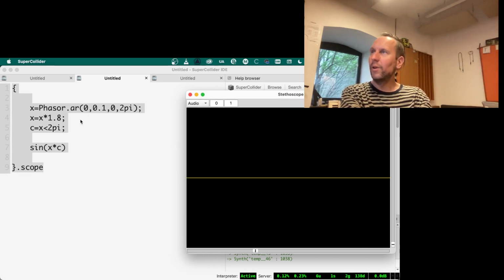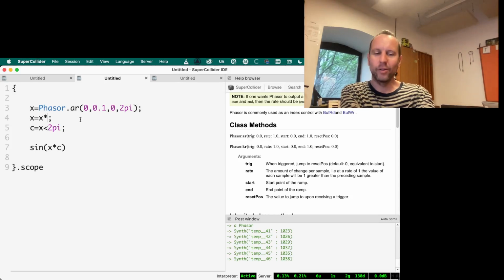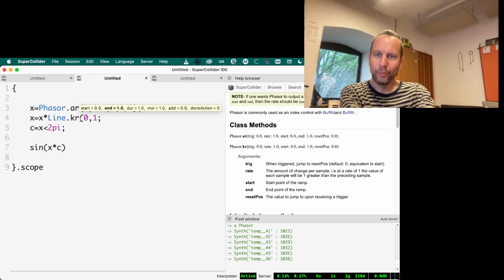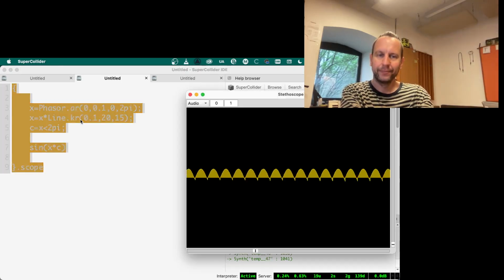Okay? So now I can do this, hopefully. I will take a line that goes from 0.1 and it goes to 20, and it does this in 15 seconds.